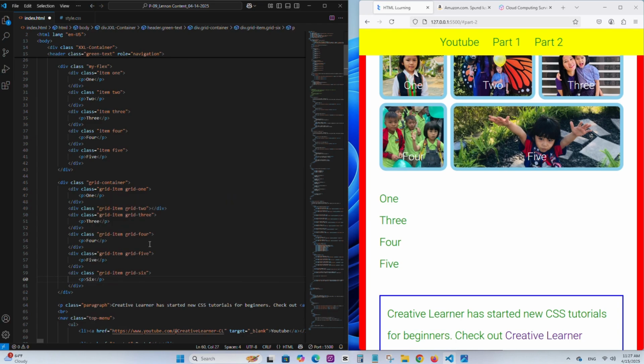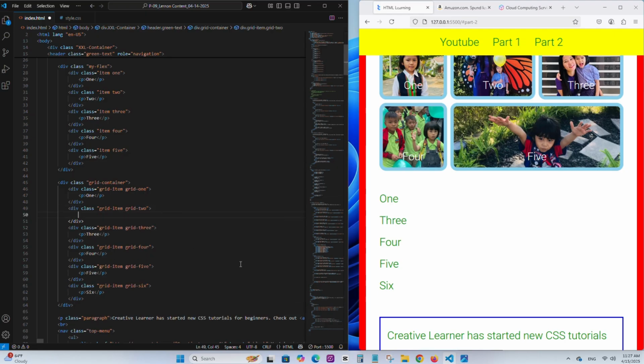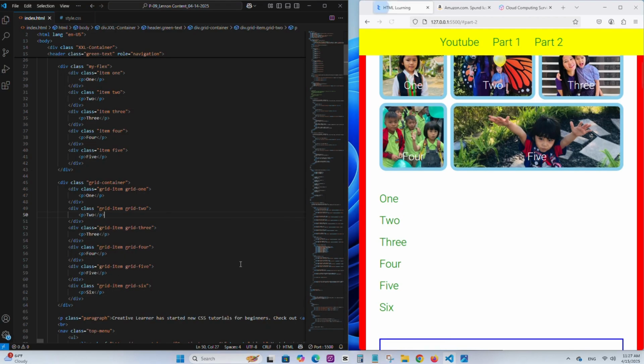If I do it that way, you're going to have 1 through 6 built up in your system. Make sure the spelling is right, grid-item and grid-item. I think we repeated it here. We forgot to add grid-2. Yeah, we mixed it up, so that will be P and then 2. If I save it, now we have 1, 2, 3, 4, 5, and 6. On the grid items, make sure grid-6, 5, 4, then 3, 2, 1. Okay, so we have set up the grid container.